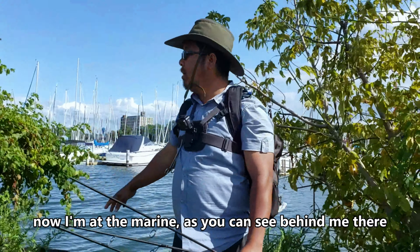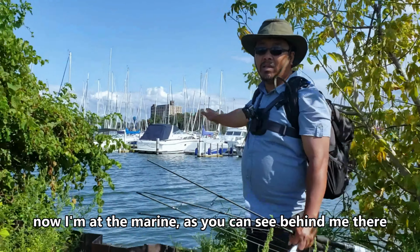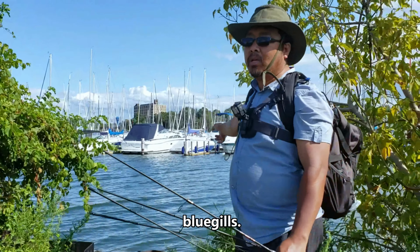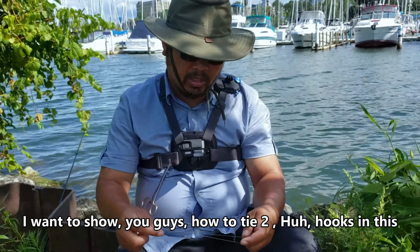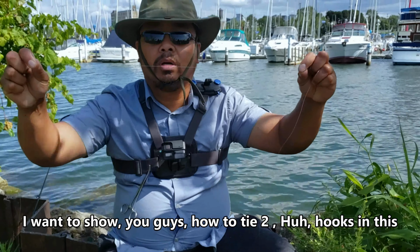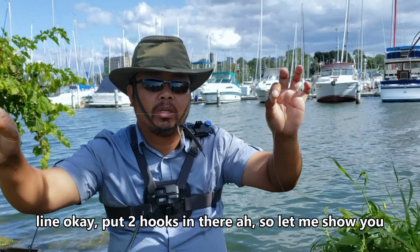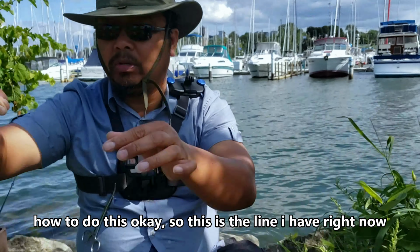I'm here at the marina. As you can see behind me, there are boats and docks, and we're trying to catch bluegill. I want to show you guys how to tie two hooks in this line, okay? Put two hooks in there. So let me show you how to do this.